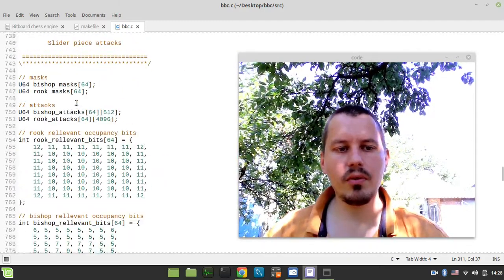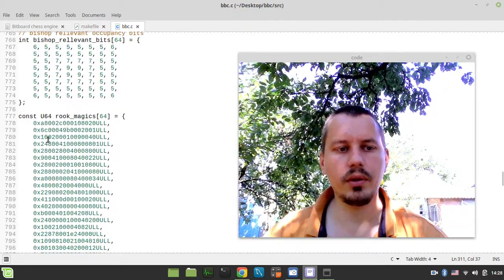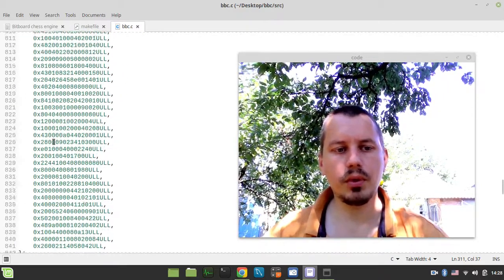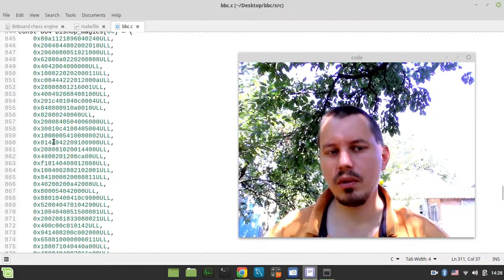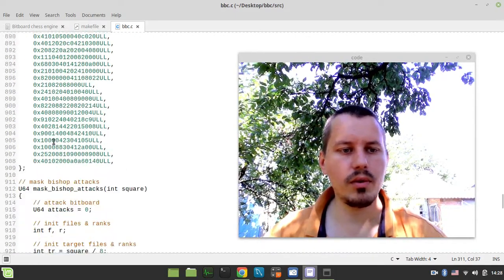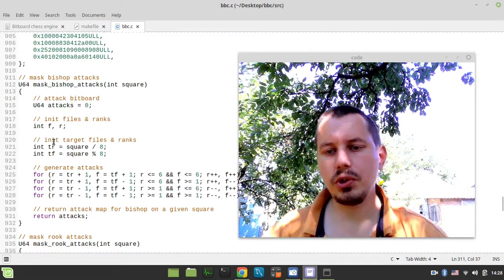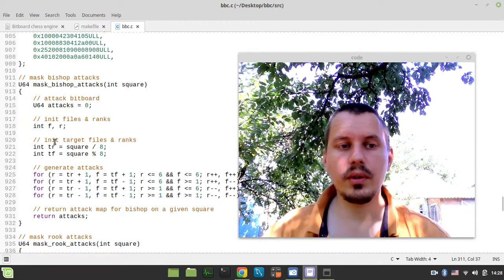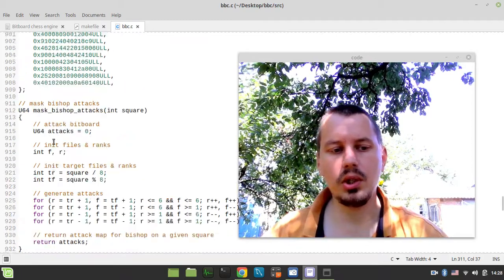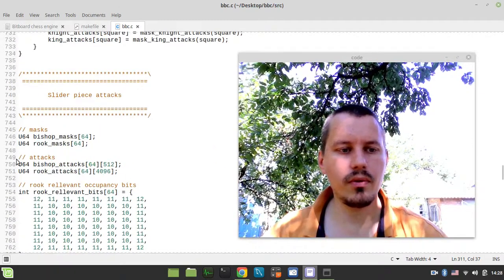Then we'll go the same way for slider pieces using magic bitboards, and here I already have the pre-coded magic bitboards. I'm not sure yet if I'm going to make a video on how to generate these magic bitboards, but anyway, there will be a video on how to create all the helper functions and initialize the bishop and rook attack tables, the pre-calculated bishop and rook attack tables, involving the so-called plain magic bitboard implementation, where the attack tables themselves look like this.